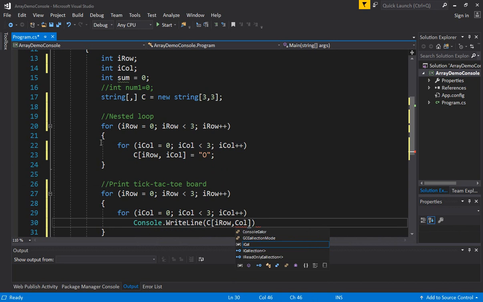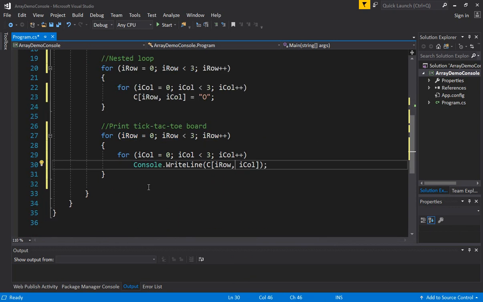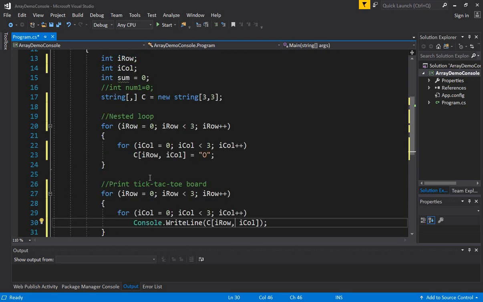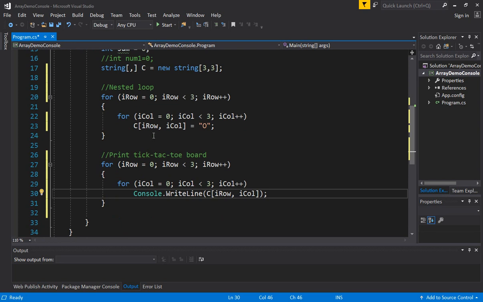Row comma column is a better representation for a two-dimensional array, but you can also use column comma row, whichever you are comfortable with. But I've seen row first and the column later in the second index is the most standard nomenclature that we use.